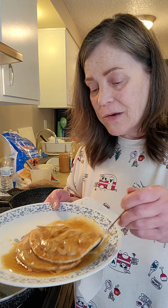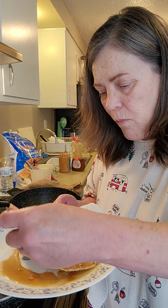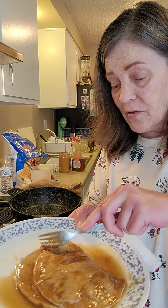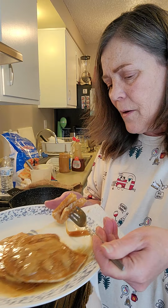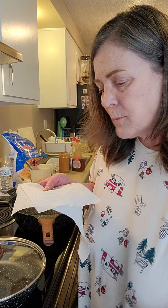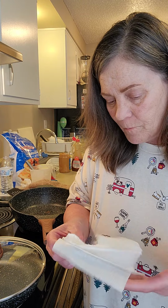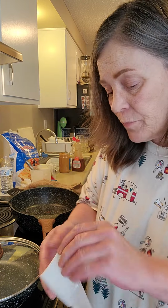And it's probably because I put butter and oil in the pan. Brand new nonstick pan, I really don't need the butter and oil. So these two are made with, I wiped it out with a paper towel, and then this is how they turned out. So yeah, no butter and oil in the pan. That's good.